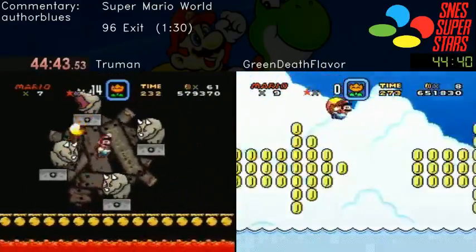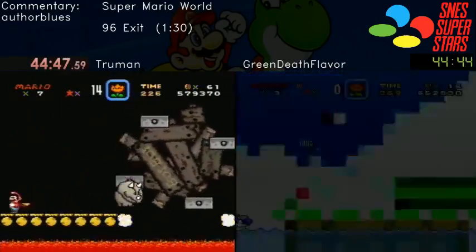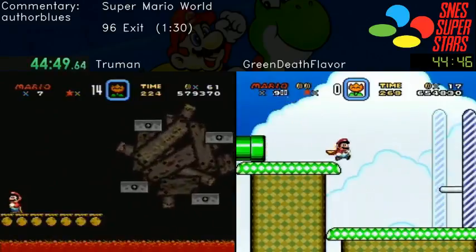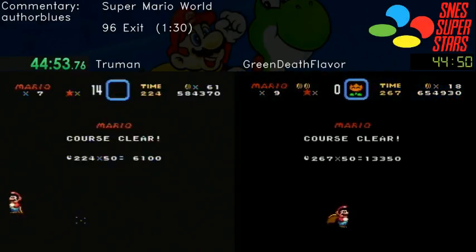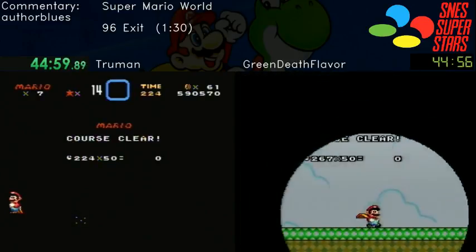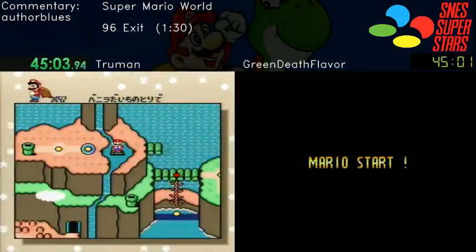Alright. That was a textbook Reznor fight. Everything went exactly the way you would want them to. Yep. Alright, now everybody buckle in because we're heading to Auto-Scroller Town. Fast reverse underwater Bui Bui is the best one, Slash.